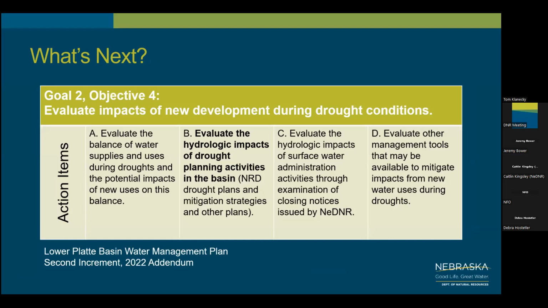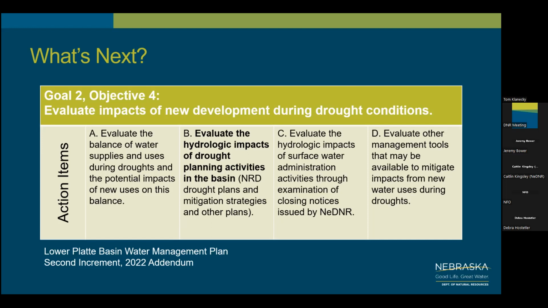So now that we have had all of the NRDs review the sheet and make their comments, upload new versions of plans, the next task for the technical committee is to reassess this new objective in the basin-wide plan that says evaluate impacts of new development during drought conditions, and basically take the information that we have gathered and determine how they incorporate those into their modeling efforts.